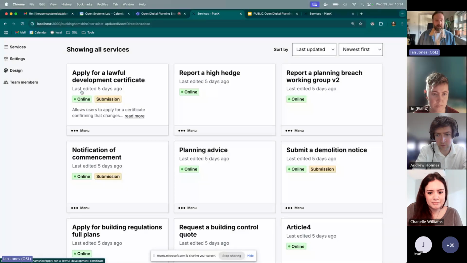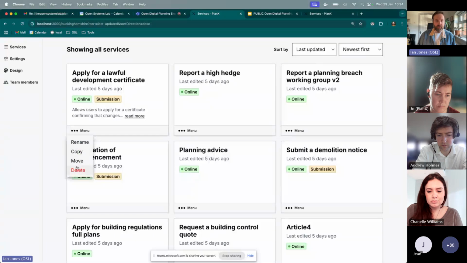We've also added some of the properties, so we can see which services are online, whether or not they're a submission service, and a short summary of the service, which will link to a page that we'll come on to further in our talk. And we have the usual menu here, which is the functions for the service.